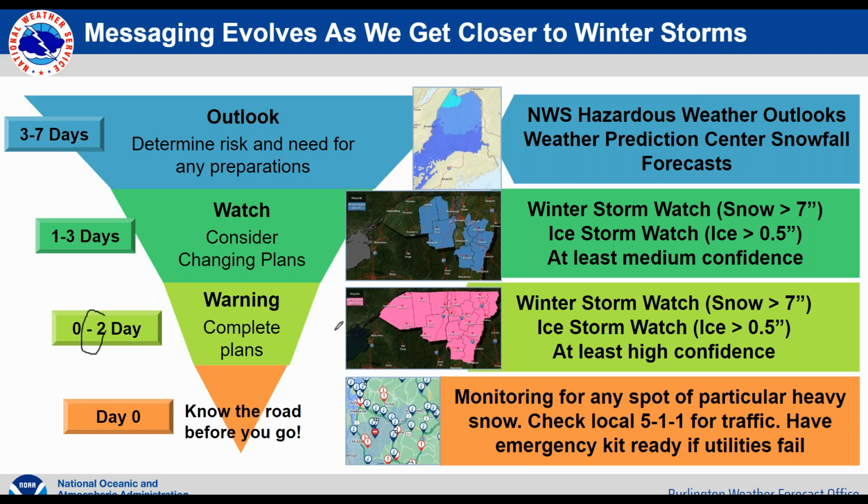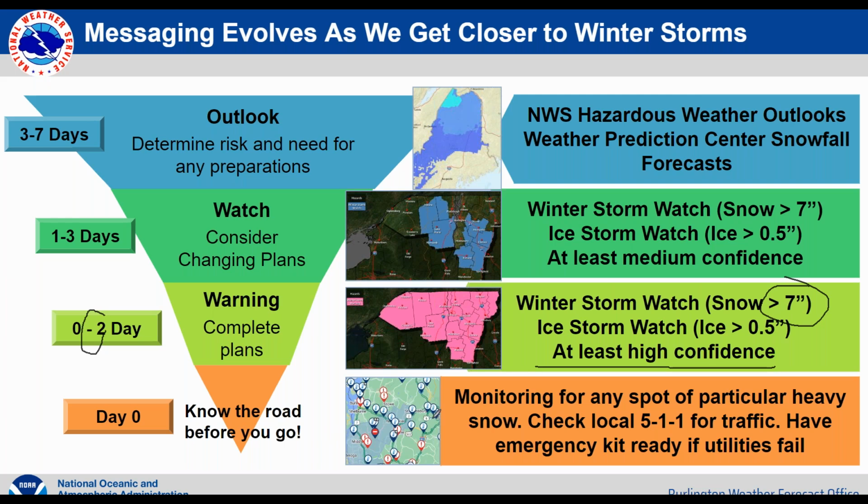And that's when it's time to complete any winter plans, whether or not you want to avoid travel, whether or not you want to have extra food, non-perishables and things like that. And these are issued once we have at least high confidence in the situation of exceeding 7 inches of snow. Now, high confidence is not total confidence. There are times in which we bust the forecast, but the idea is to really highlight potential. That's the biggest part of these warnings, to help you take any actions, to help you be focused in on the situation, to think about what you need to do to keep yourself safe.